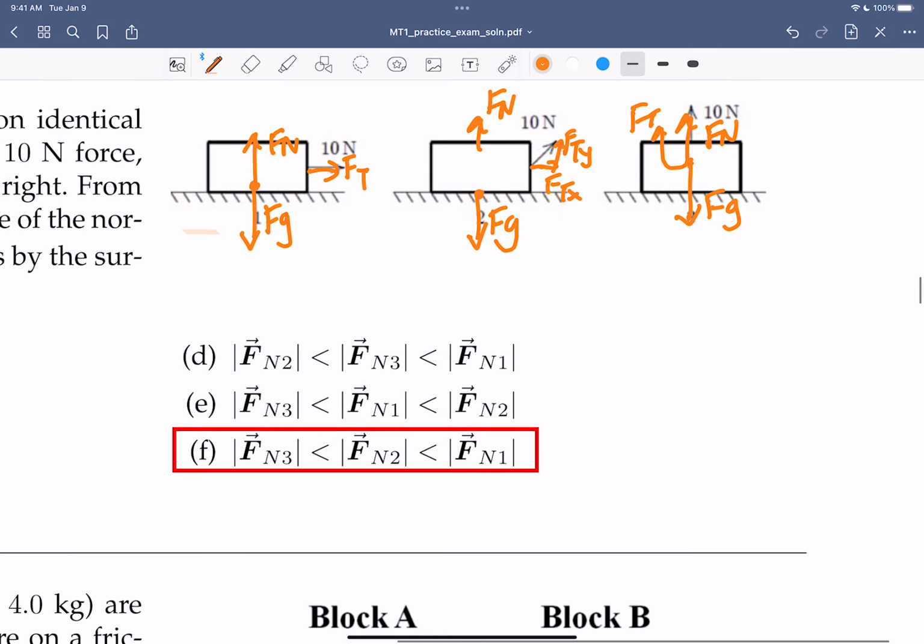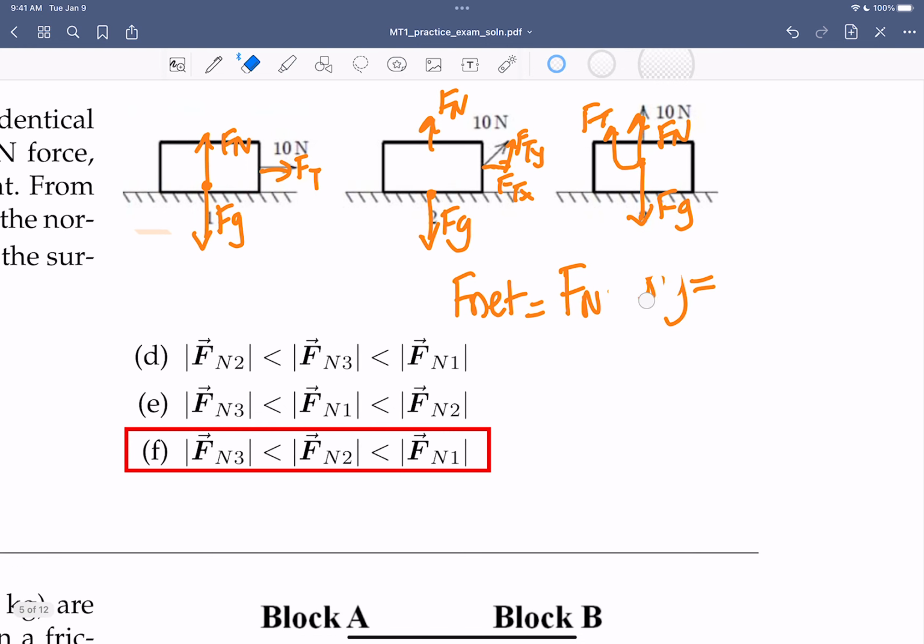So you can see that by looking at, okay, well, normal force is in the y direction, right? We're concerned only with the y direction forces. So we don't care that there's an x component to tension here, right? So if we set up Fnet equations, for the first one, Fn minus mg, and we're assuming that this doesn't move in the y direction, so Fn should equal mg, since it equals 0, right? Fn minus Fg is equal to 0, so Fn equals Fg for the first box.